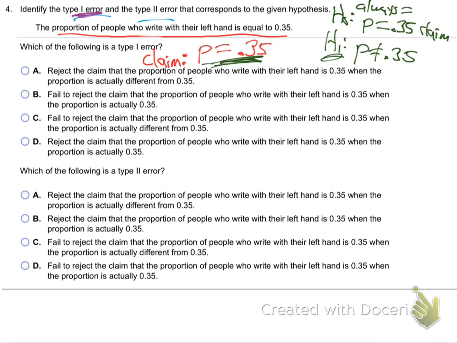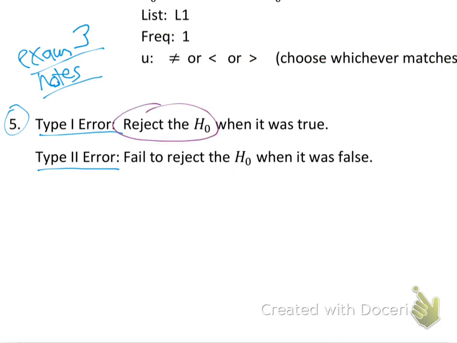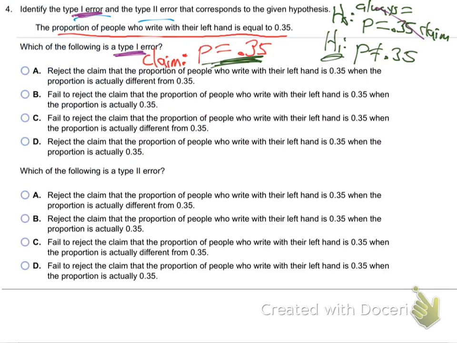What's a type 1 error? Type 1: reject the null when it was true. So you reject the null, it was true, so it's an error. You're making a mistake. We're talking about a type 1, and then in a minute we'll talk about a type 2 error. These are mistakes we can make with hypothesis tests, just like mistakes they make in a court of law sometimes, convicting a person who's not guilty or vice versa. So a type 1 error is you reject the null when it really was true. You should have kept it.